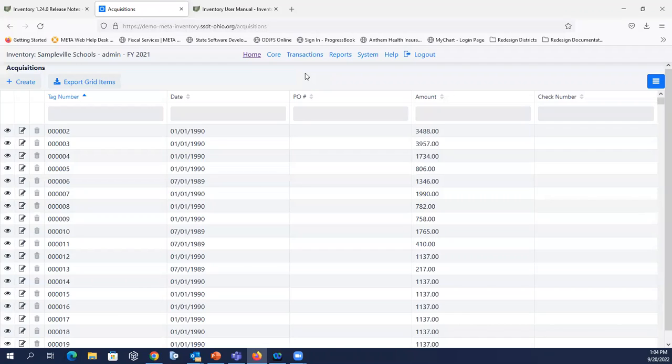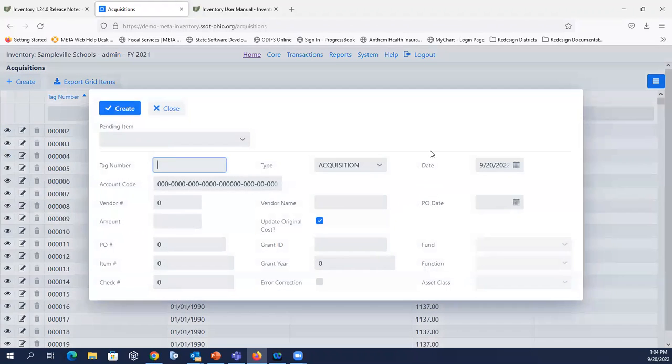Brief description on posting acquisition transactions for various other reasons: you're adding improvements to an item, you're recording historical acquisition information, you're recording a lease payment or other periodic payment, you're correcting an error from a previous fiscal year, and you're tracking grant items. So here's our acquisition grid. We have our create. And remember, you're only using this create if you're already adding something to an existing tag number.